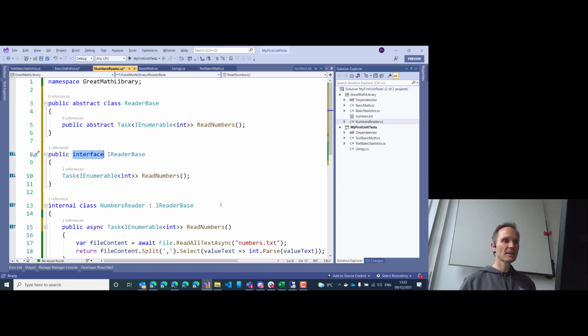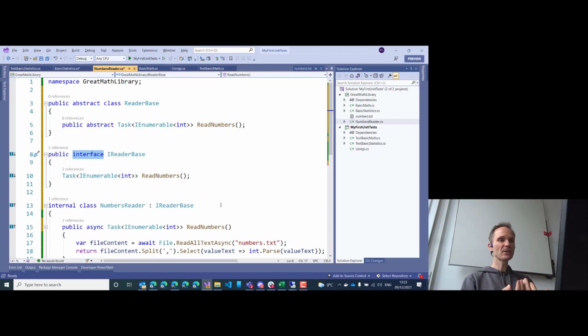What is the difference between an abstract base class and an interface? Well, in the past, there were huge differences. An interface couldn't contain any code. Whenever a base class comes with some default implementation or helper methods, it was always required to use an abstract base class. But today, in 2021, with C# 10, the borders are kind of blurry. You can use interfaces, you can use abstract base classes, and the differences are kind of subtle.